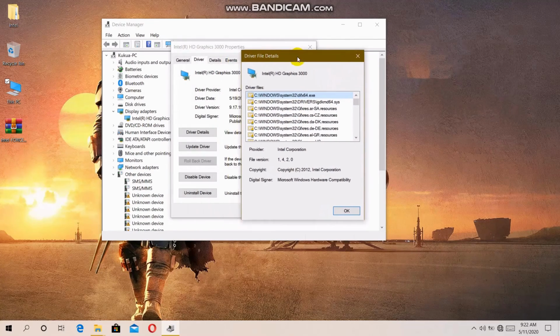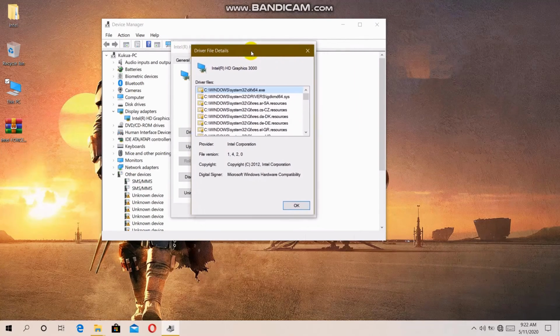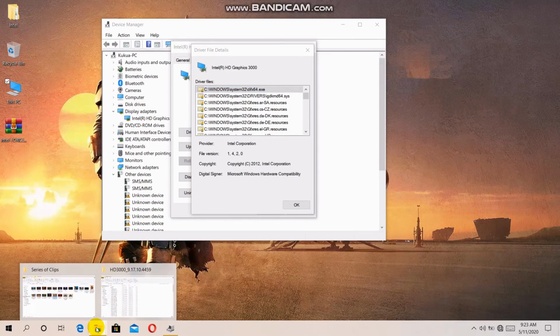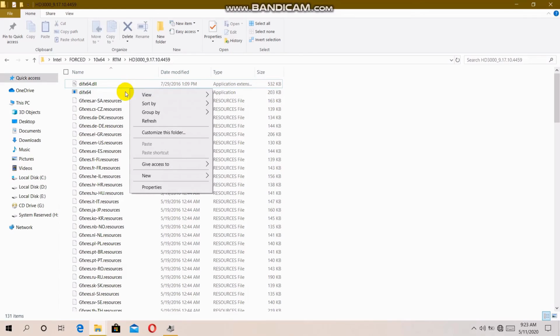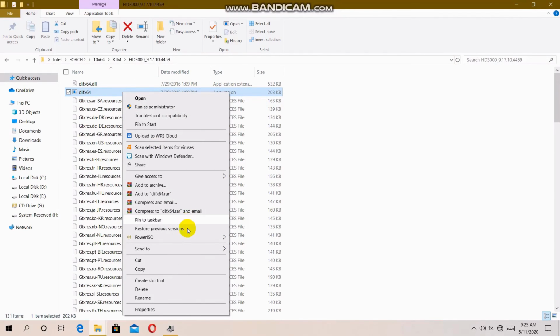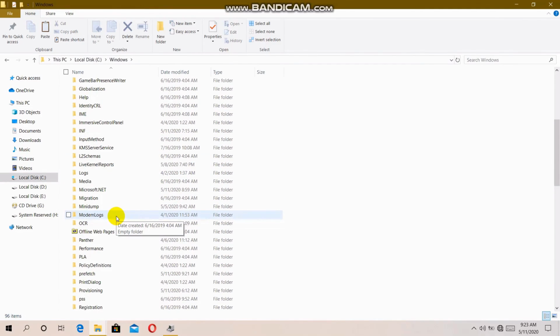After you figure out which files are missing the icon, go to the offline zip version of the driver you downloaded, locate the exact file, and copy it. Then go to the directory of the file with the missing icon, which is shown under the driver details. Once you are there, paste the file you copied and overwrite the old one.